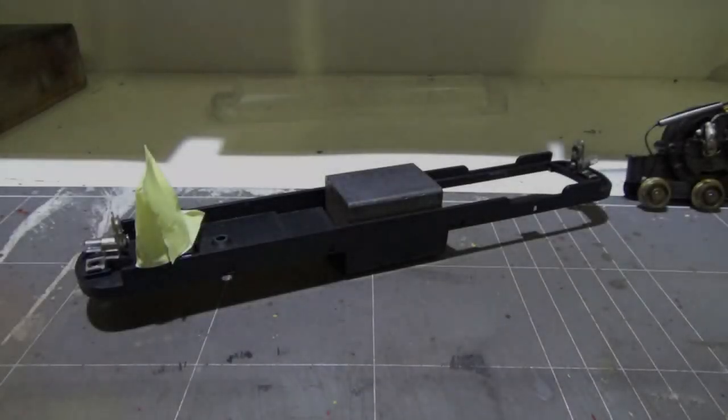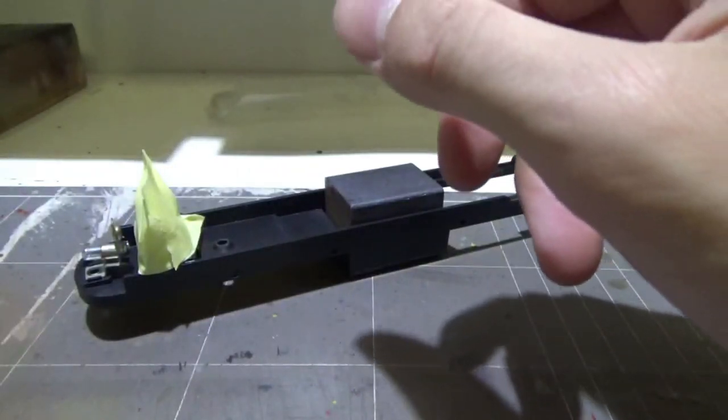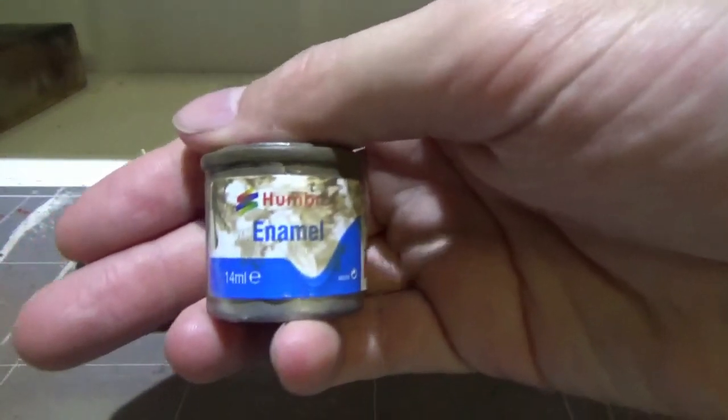Alright, so it's been a bit of time since the previous clip, and we're now ready for the airbrushing. So I've cleaned up the chassis, the bogies have all been cleaned up, as well as the body. I've just masked up the cab interior because I don't want any paint getting on that. So for the airbrushing stage, we're only going to be using one colour, which is Humbrol number 29 Dark Earth.